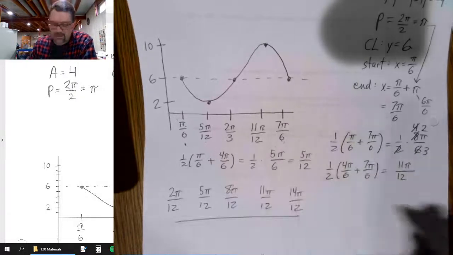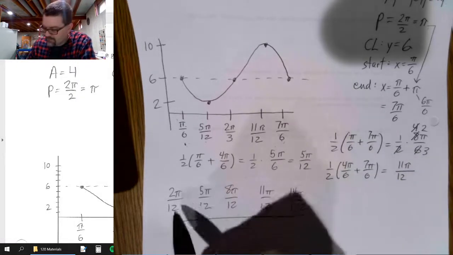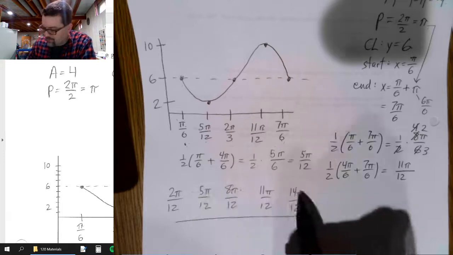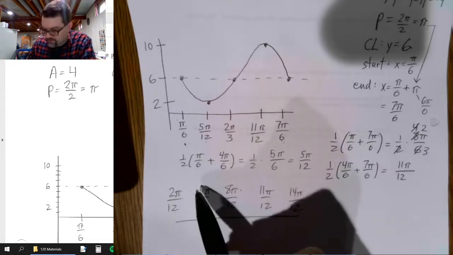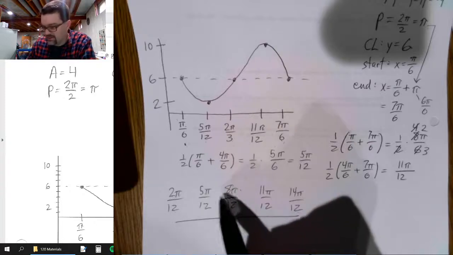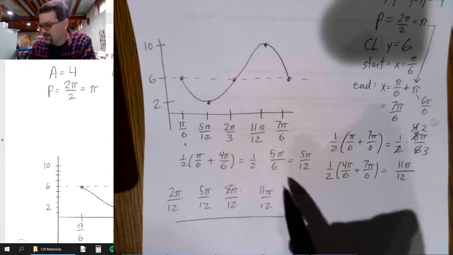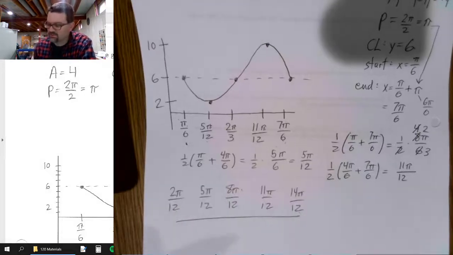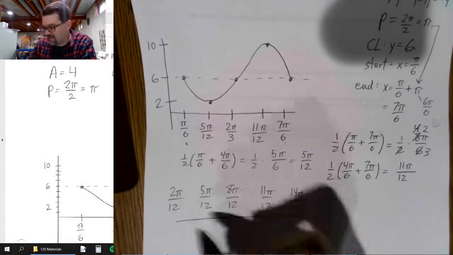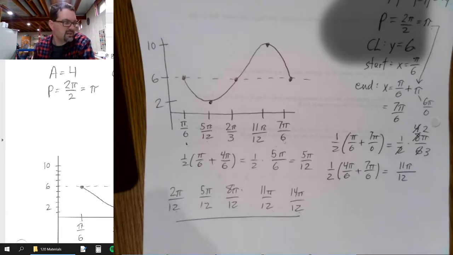And if you look at that list of numbers now, pi, 12, 12, 12, 12, 12, 2, and then we go up 3 to get 5, and then up 3 to get 8, and up 3, and up 3 for the 11 and the 14, and they're so nicely equally spaced, even though they're kind of bleh in terms of being fractions of pi and all that sort of stuff.